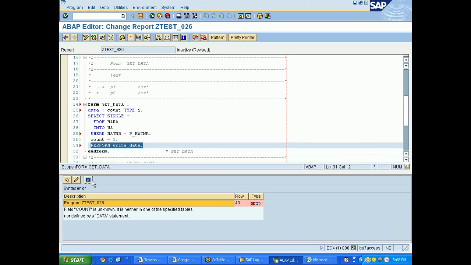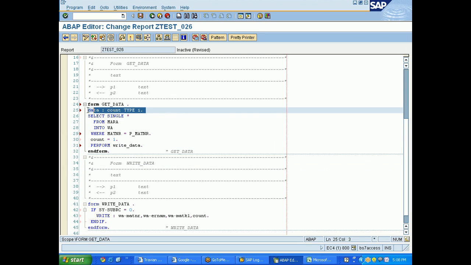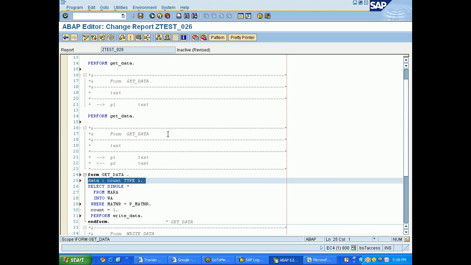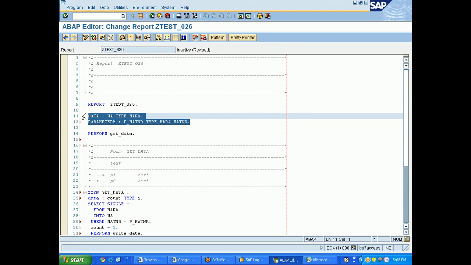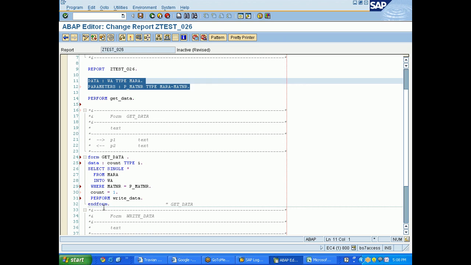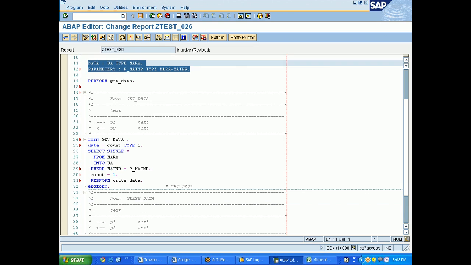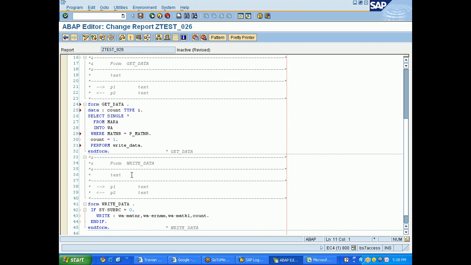Remember, whatever data you declare between FORM and ENDFORM is called local data. Whatever data you declare at the top of the program is called global data. Global data is accessible throughout the program. Local data is valid only within FORM and ENDFORM. Till this point, are you clear?